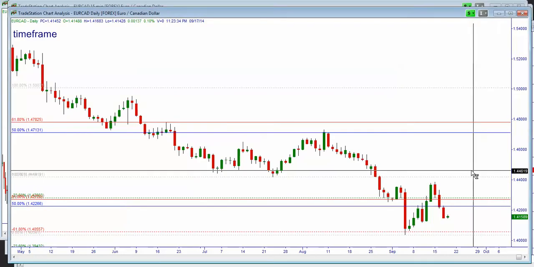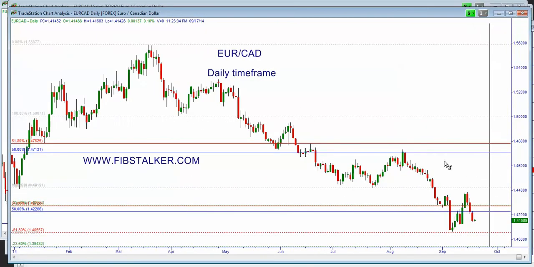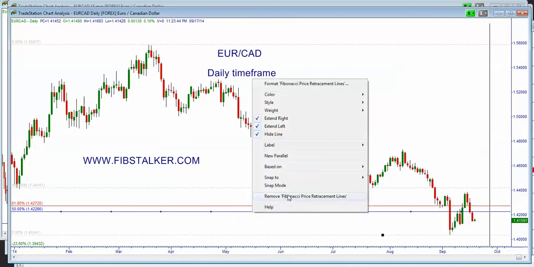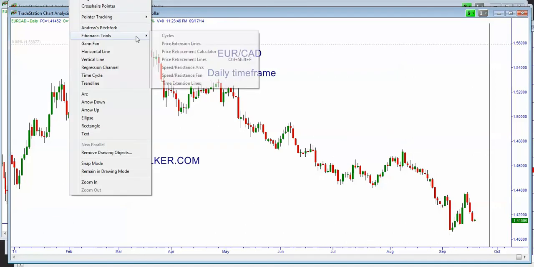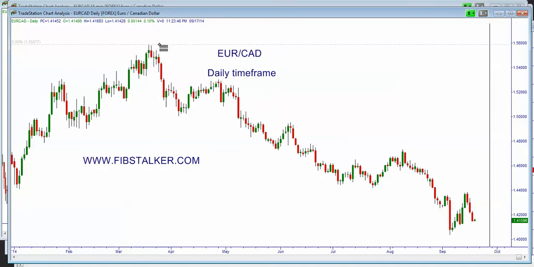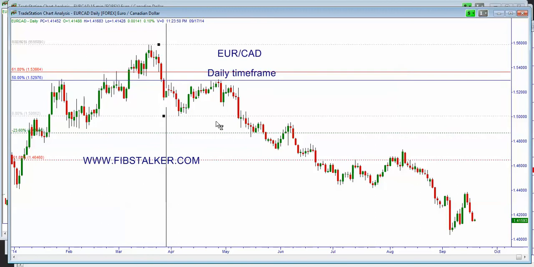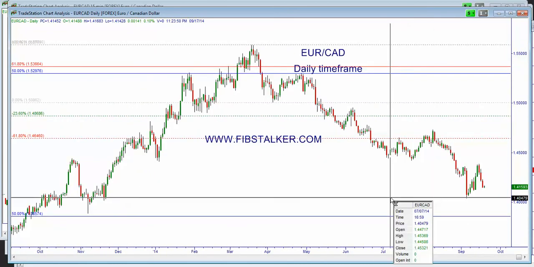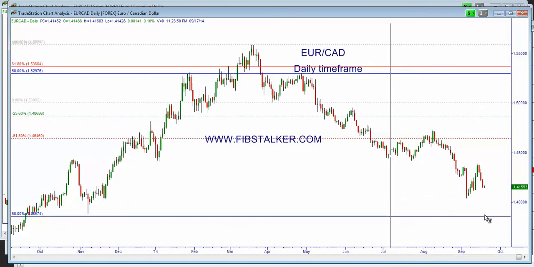Continuing with the euro versus the Canadian dollar here, with a nice sequence of measured move here, starting from these highs. And at the end of May, I made an analysis of this market as well. You can find that on my blog. It's actually a video interview I made for Dukascopy, and I called much lower levels. I called 138 here. The market went to 140.50. I think there is still a possibility for this market to get to that level.